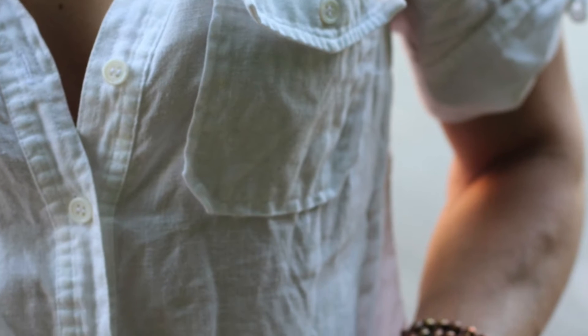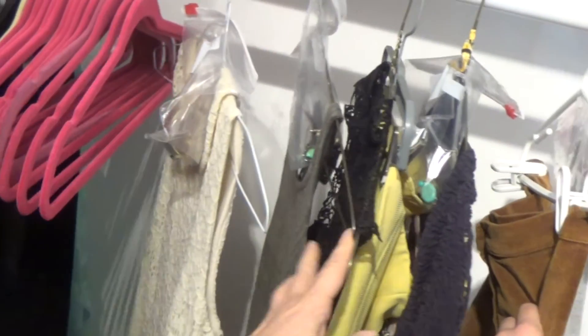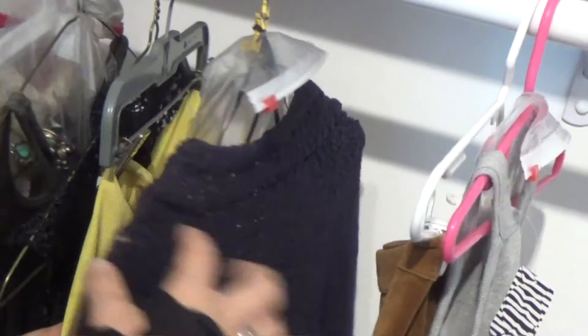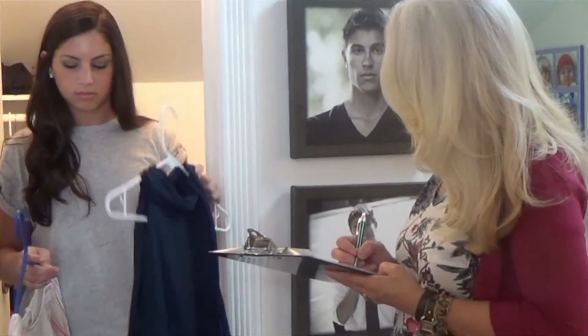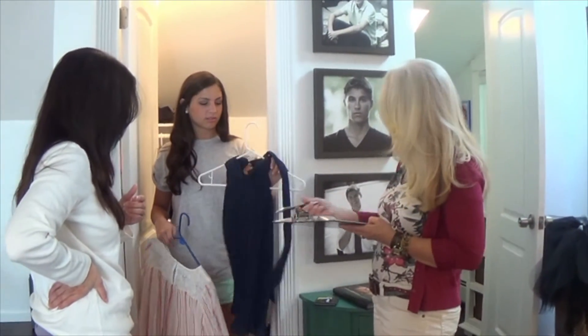You don't want wrinkles because they show up in pictures, so everything should come on hangers. The benefit is when you come into the studio, we will take your clothes after we've narrowed down to the best ones for your backgrounds. We'll put them in order on the rack of how we're going to photograph. And then your mom, or your friend or your cousin or whoever is staying behind to help you, they will know the order I'm shooting in so they can get you ready and have everything ready for the next outfit. If you have accessories, put them in a Ziploc bag and put them over the hanger.